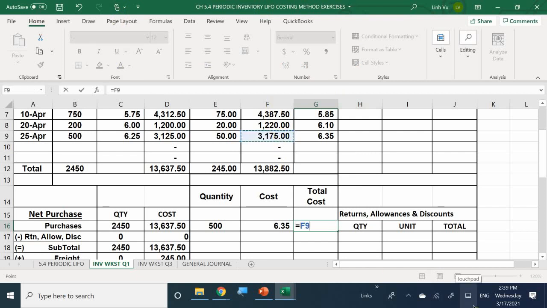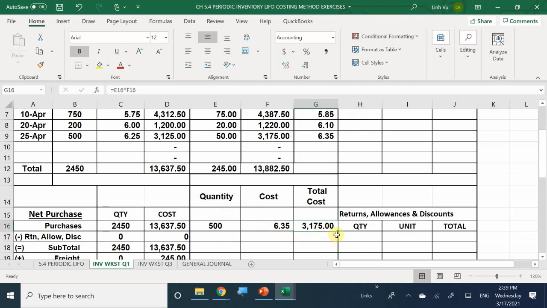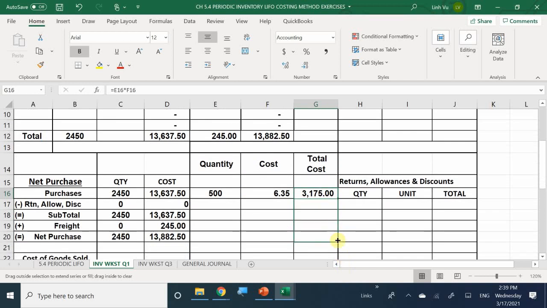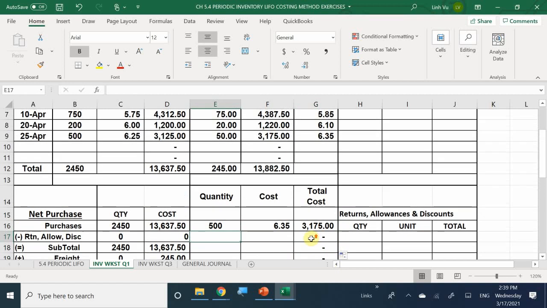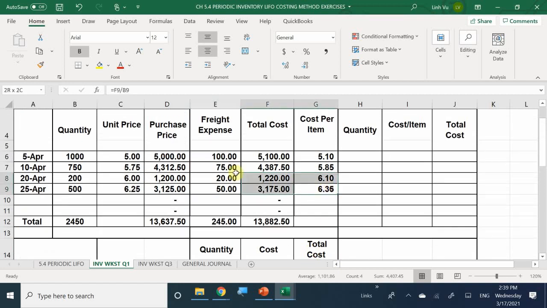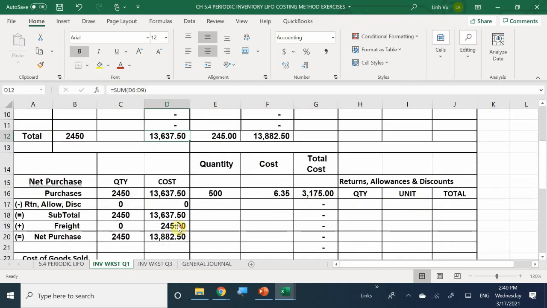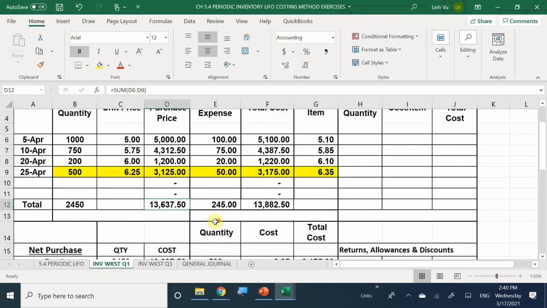If you are cell referencing that number, you can apply the formula that you're going to multiply the quantity times the cost, and apply this formula all the way down as well, depending on how many batches you have. Okay? So once again, now that I got rid of this one, if it helps you to remember what kind of batches you've already sold, go ahead and highlight it. So we sold 500. How many more do we need to go? A lot more.